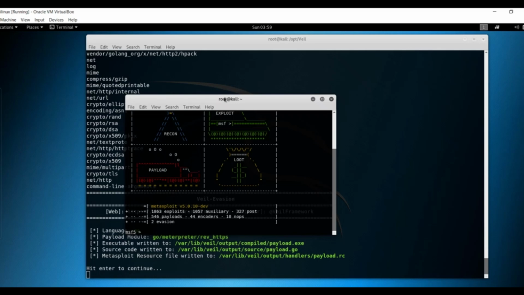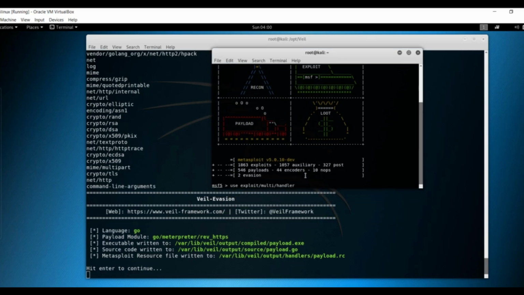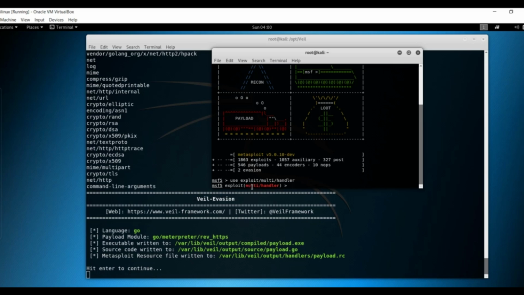So let's go over here, and the first handler you have to use is exploit multi handler. This is the handler that we are going to use to have the connections. It is done using sockets in the case of Python programming, so we'll see about that in the upcoming sections, but in Kali it is so much easier to do with this msfconsole. So let's hit enter now, and you can see we are now inside this multi handler.